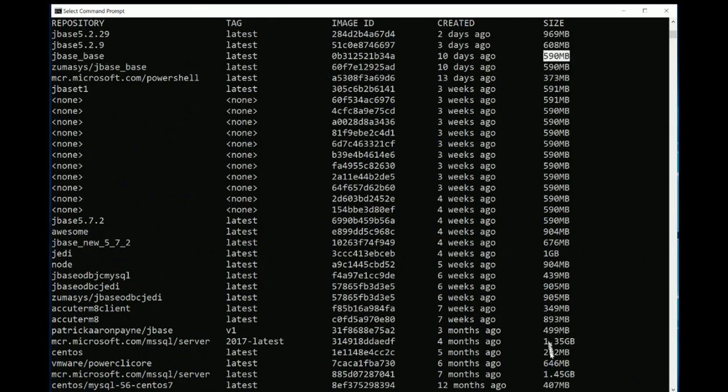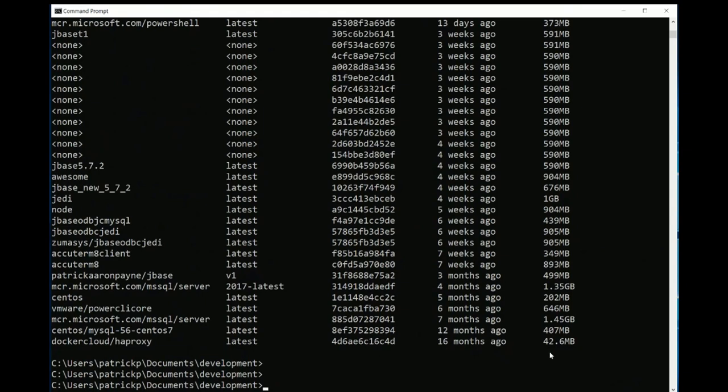So it's 2 to 3 times the size of the original image. But I had to install GCC, jBASE, and all its requirements. And now I can go here, and what you do is these images are, like I said, templates. Containers are your running virtual machines. So I'll actually take a template and fire up a container.